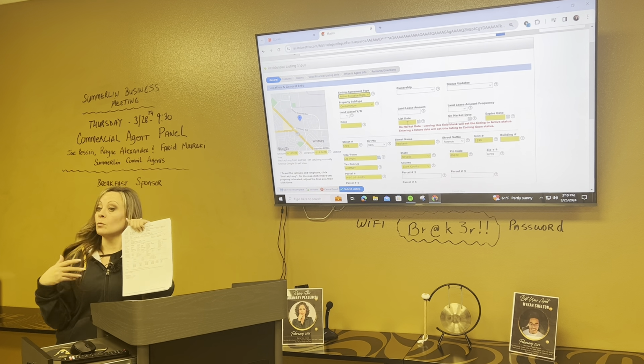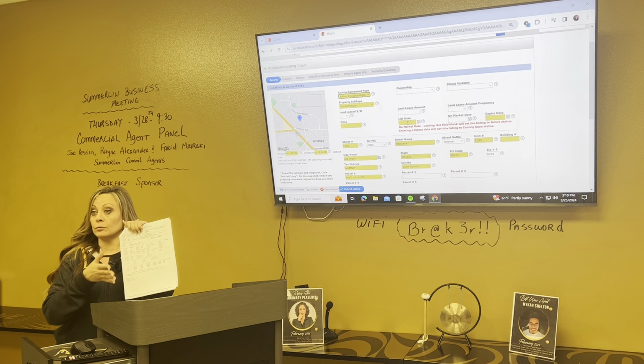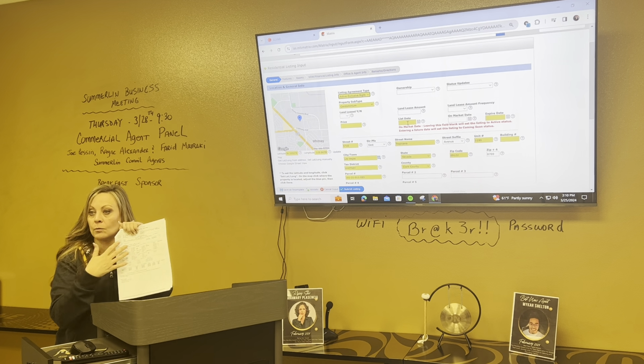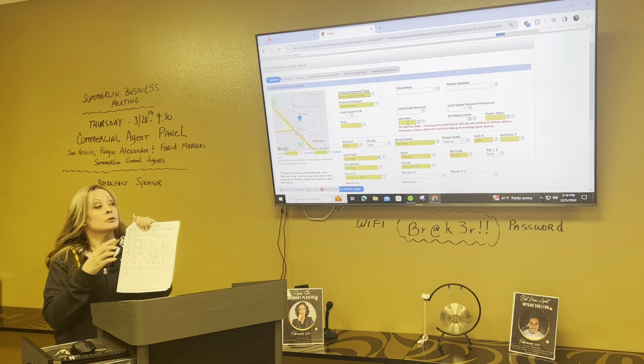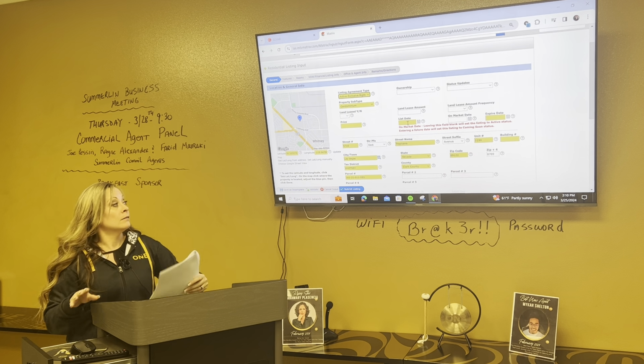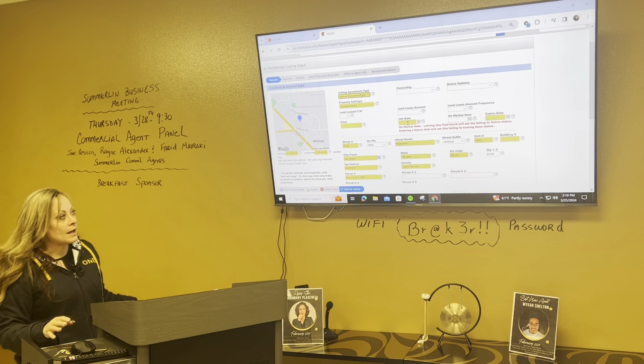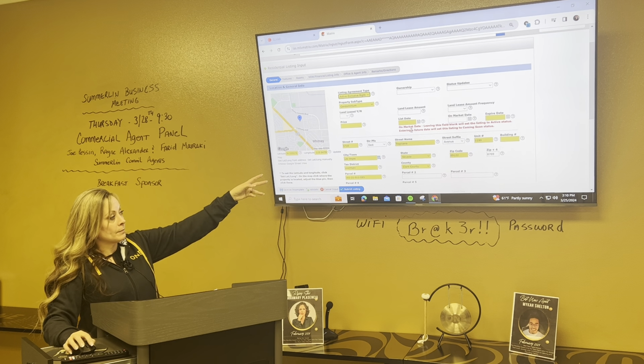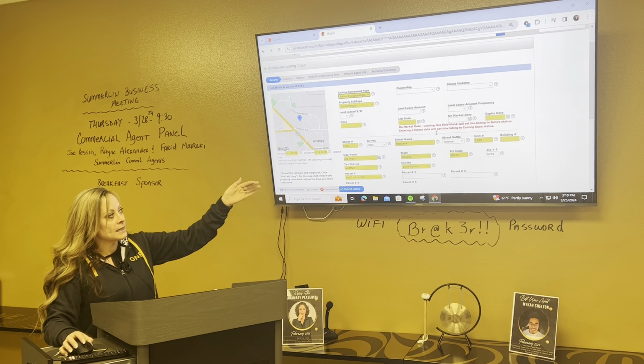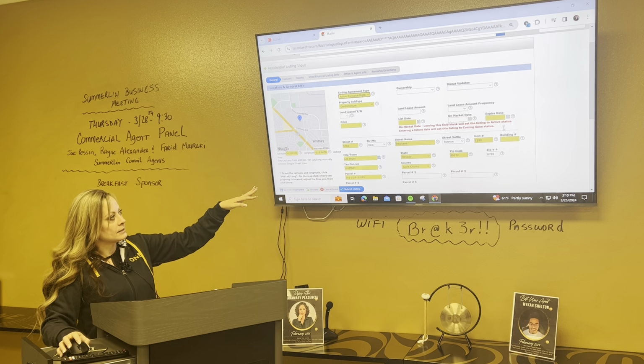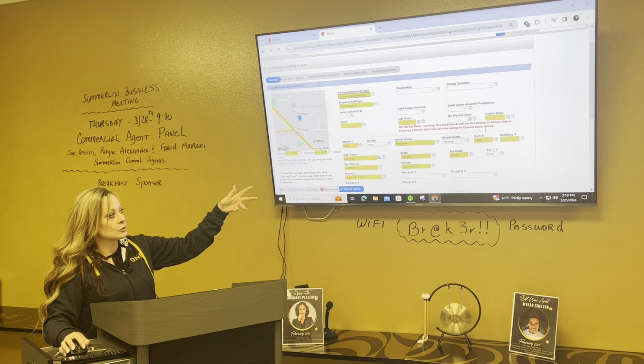So that list date is when you're filling out the contract, it asks you on there, the start date and the end date. That's the date that you plan on going on the market. So say I went to the listing appointment today, but I knew that we weren't going on the market until April 1st. I would put April 1st till whenever, however long the listing agreement I'm gonna take. So that would be April 1st right there, because that's the date we're gonna go live. And it says on here, on market date, leaving this field blank will set the listing to active status. Entering a future date will set this listing as coming soon.